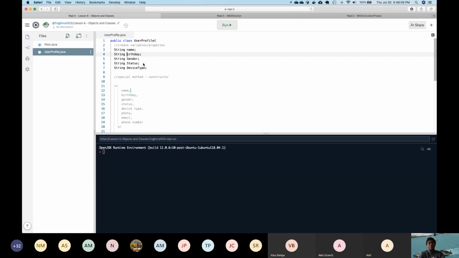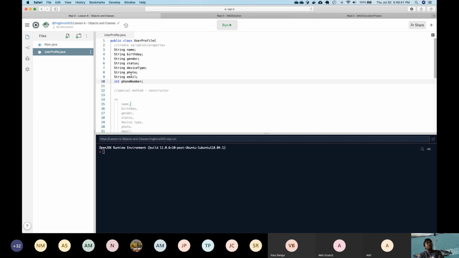I'm just going to make this lowercase: birthday, gender, status, deviceType. What else? String photo. String email. And int phoneNumber. Right, so we have all these properties that belong to every user profile.